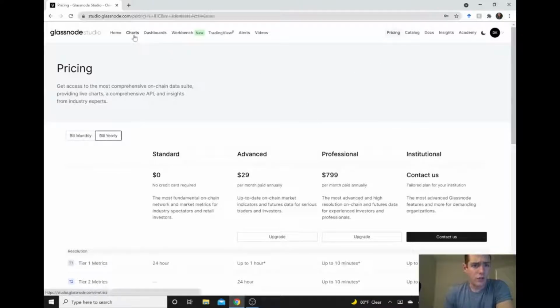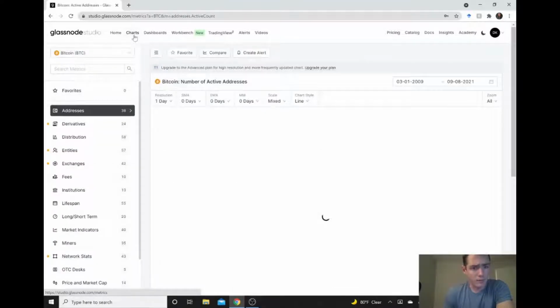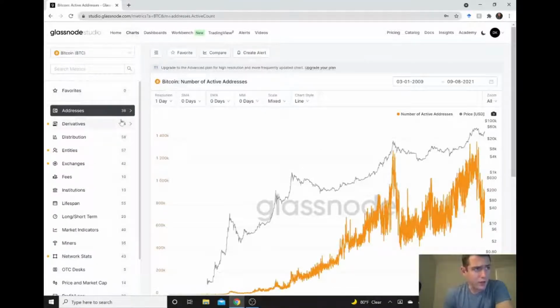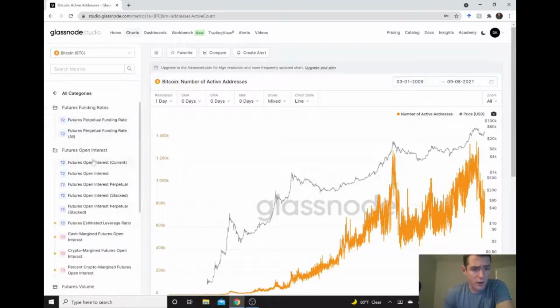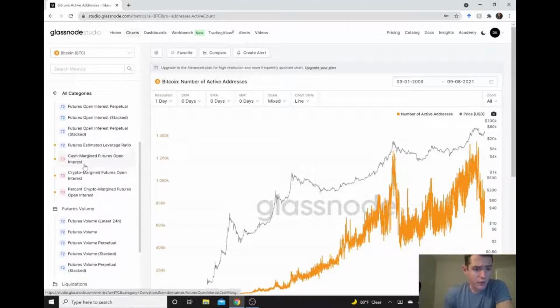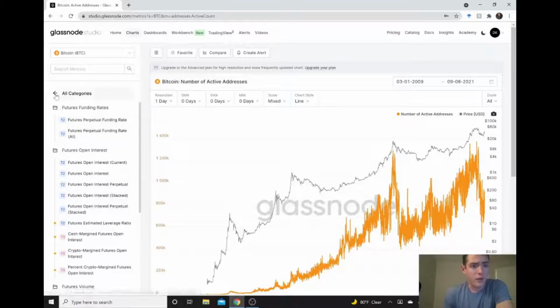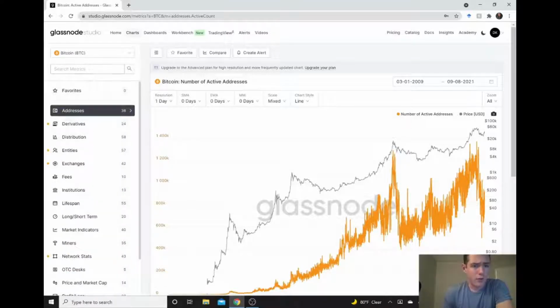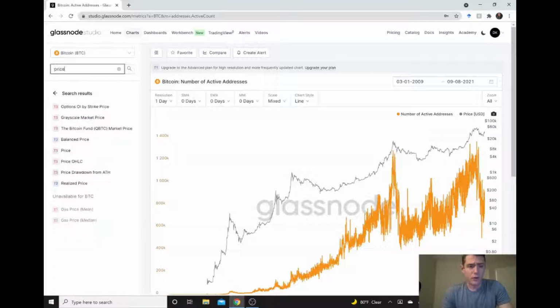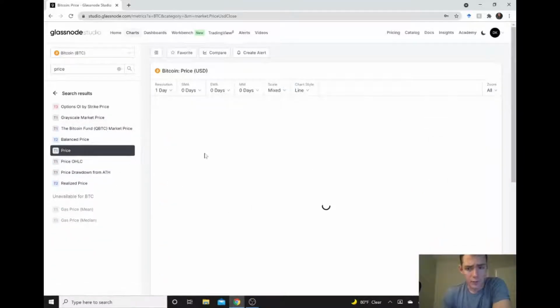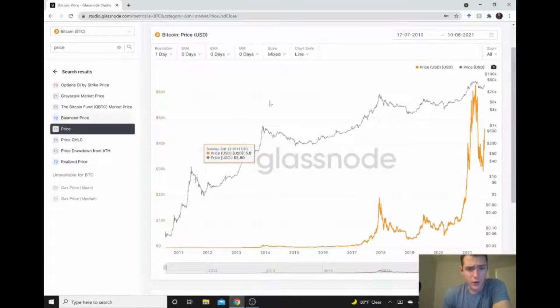If we jump into charts and actually look at some of the data, we can see just very basic things. You can see here there's 24 different derivative metrics, and again, they're on this tiered system. T2 is tier 2, T3 is tier 3. I actually don't see any tier 1 metrics within the derivatives. But if we were to just search, for example, price, here's price. This is a tier 1 metric.